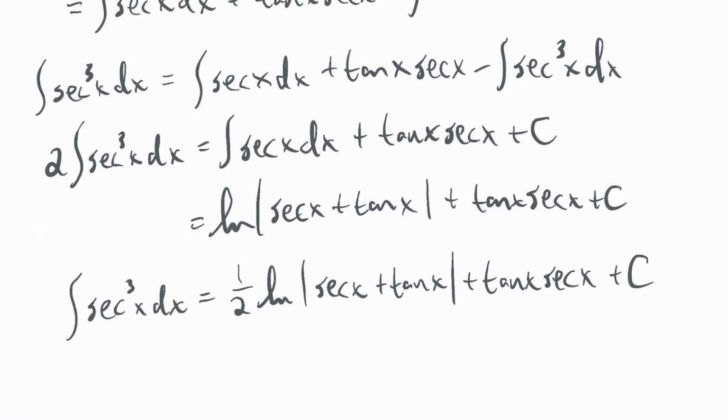So there we, oh, I forgot something. Pause the video and look. What did I forget? The 1/2. Okay. And some of you might be thinking, well, why doesn't the c get a 1/2? Well, c is a constant. It's some number we don't know, and for this problem, we don't need to know. So half of some number that you don't know is just some other number you don't know. So I'm not going to worry about labeling it differently.